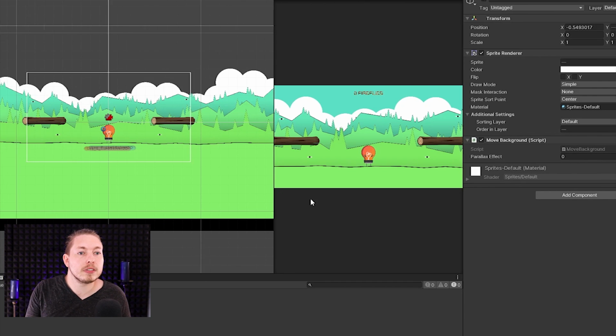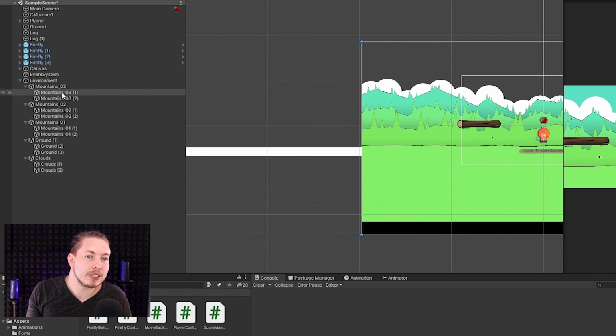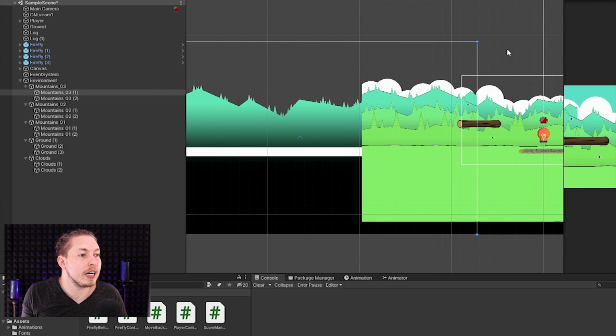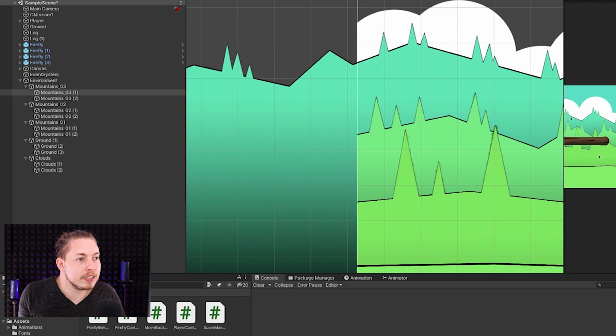So with this, we now need to take the child elements and move them out to the side to make sure they fit to the left and to the right of what we have in here. I'll go inside my editor, take the first duplicate of mountains 3, and move it out to the side so it matches seamlessly with what we have here. I actually know exactly what I'll be typing in. I'll be typing in 38.38, because that is what matches my particular background. Again, this might be different for you. Just shift it over and make sure it matches.